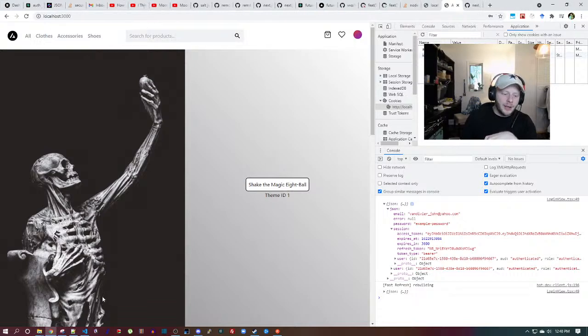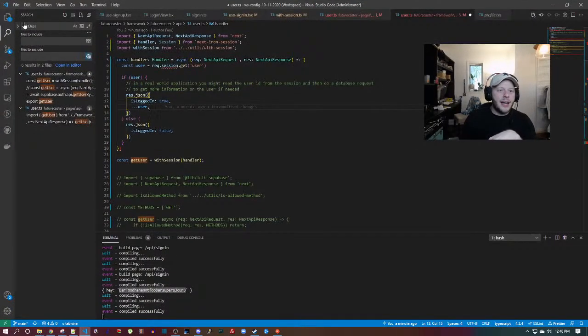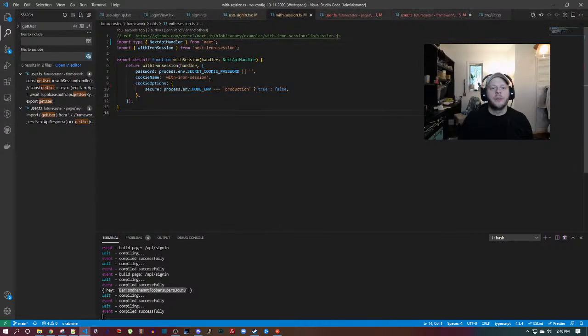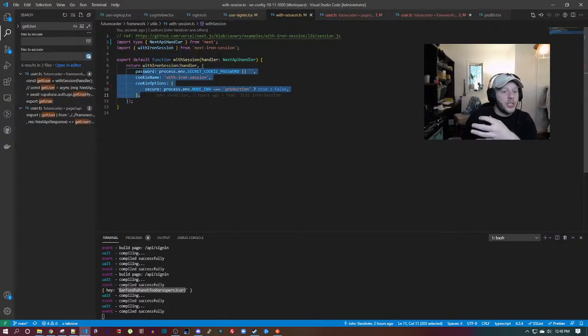Vercel dev up and running. There is a new secret added. So withSession, I put in the utils folder. This is actually the next-iron-session library. With iron-session, I pass some configuration to get withSession. So withSession is already configured with my application-specific data.